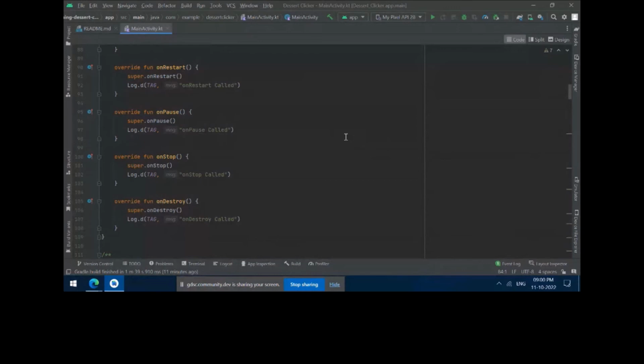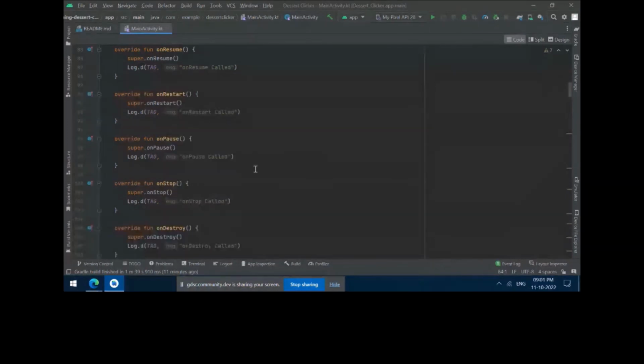This is the activity life cycle, and you have to know these things perfectly. If you don't know, you can't understand where your error is. It will be easier for you to understand, like, okay, at this moment I am having this bug, so I can do this particular thing there. So you have to understand this life cycle properly.